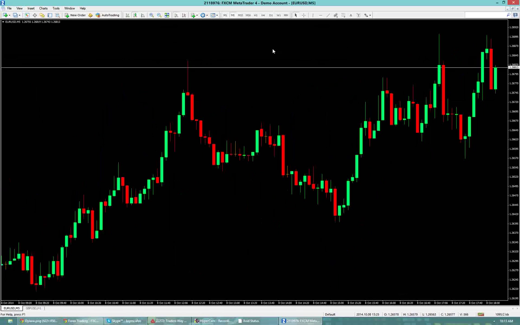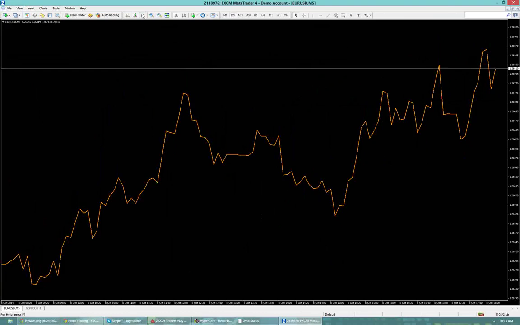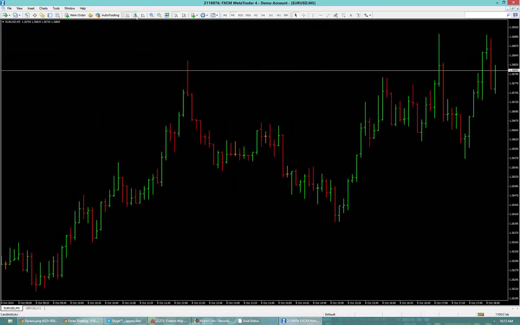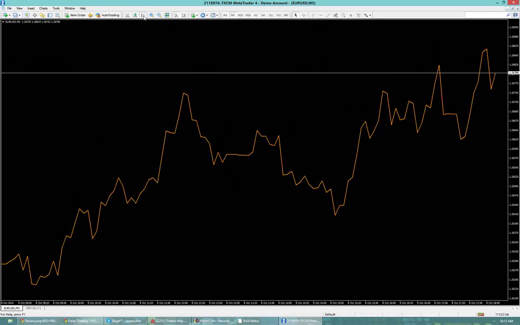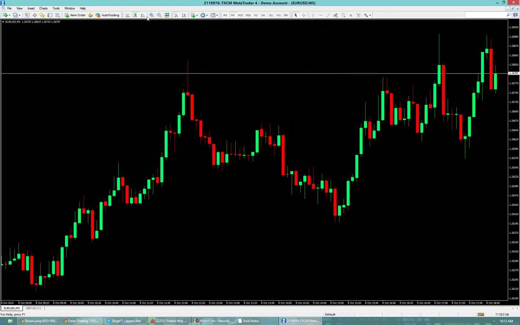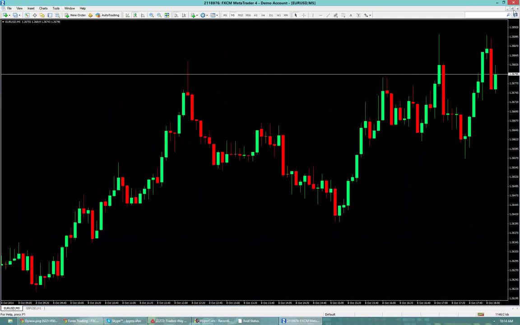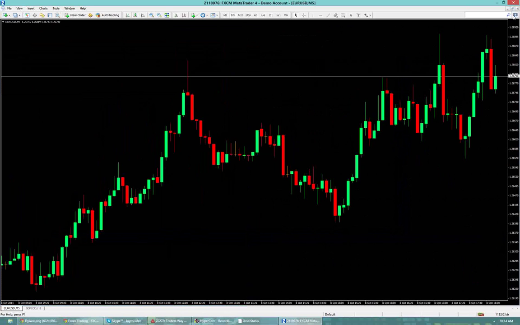One of the things I do prefer, and we'll go through the buttons, we have bar chart, candlestick chart, and line chart. Most commonly you see is a candlestick. I will use one of these two. I use this one occasionally just to spot support and resistance. Your zoom in and out are next. Next is tile windows. If you do it, it tiles your windows. If you want to make the chart big, just same as windows, you can use that. The little enlarge button.